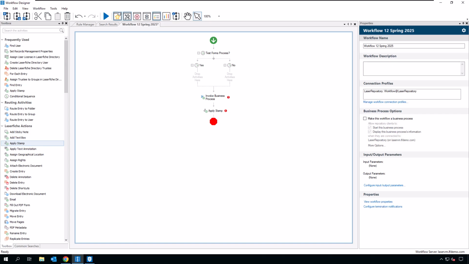If you're using database query activities, there is now a message that is created that shows the count of the results within the message tab. This is similar to using the search repository activity. And the token picker can now be used for a reply to in an email activity's advanced settings. So again, some really great new features in the Workflow 12 Spring 2025 release.